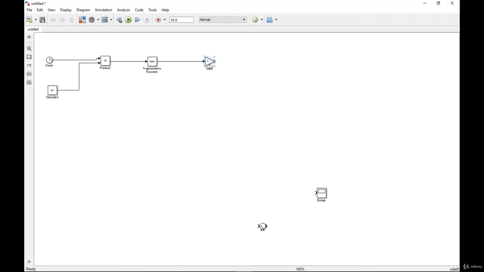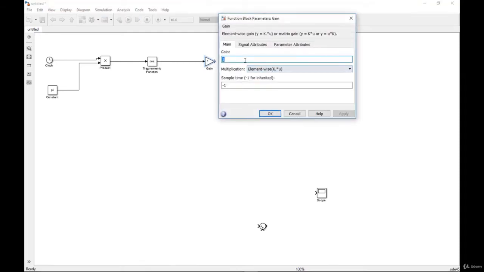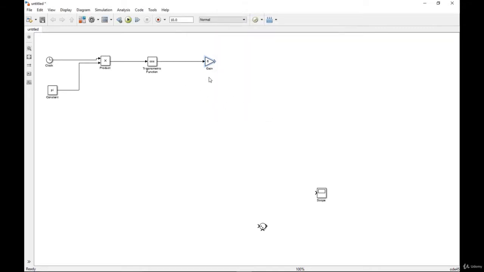For cotangent, as I said, we don't have a cotangent function in Simulink. In order to make it, we should use the mathematical equation of cotangent. As you know, cotangent equals cosine divided by sinus.